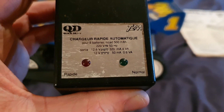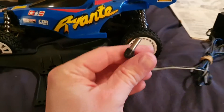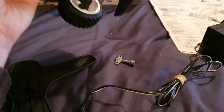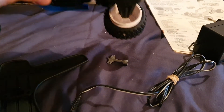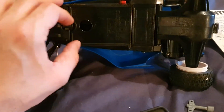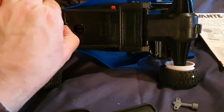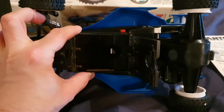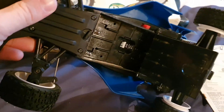The charger offers fast charge at 320 milliamps or 50 milliamps for a slow charge. As you may know, you can connect this directly on the side of the car — right here — and charge the eight AA batteries directly on the car, so you didn't have to take them out all the time. You just put in the crystal and eight AA batteries.